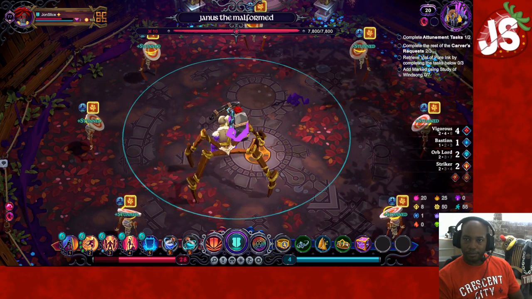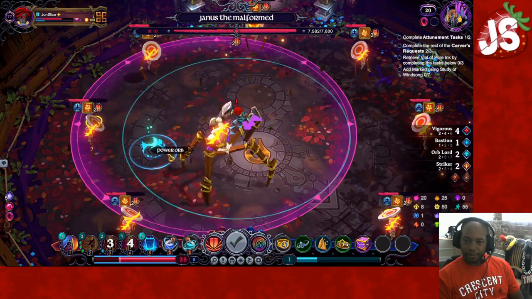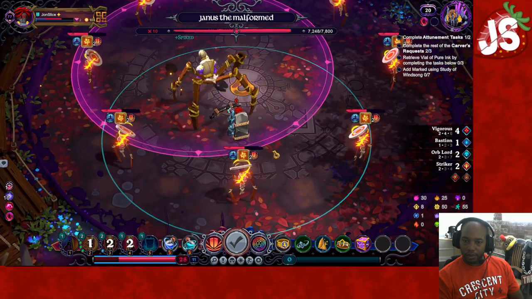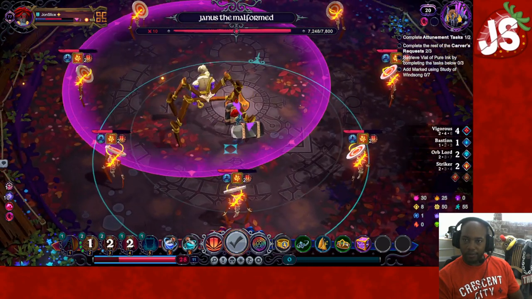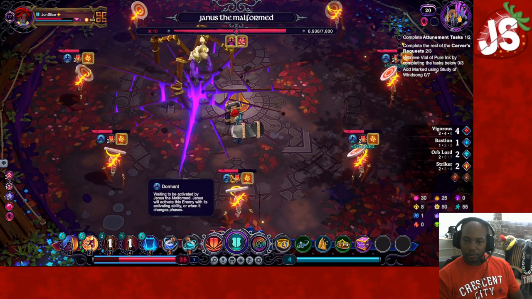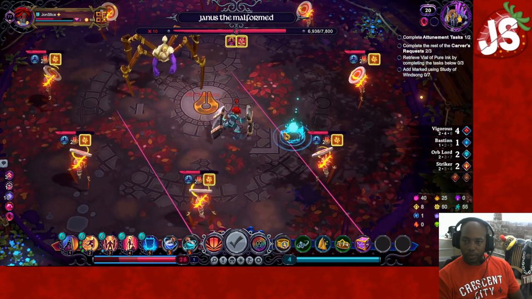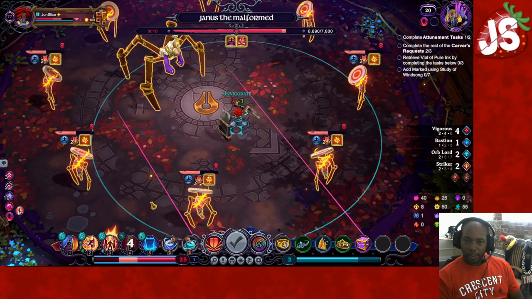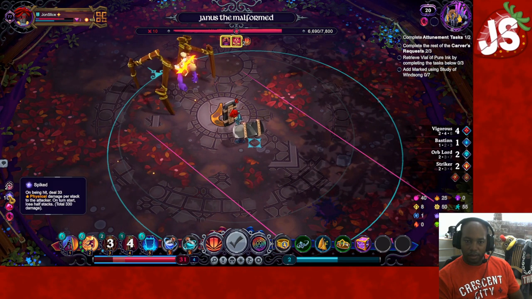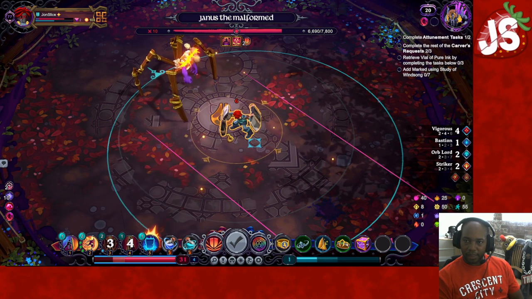Alright, we got Janus. Or Janus, the Malformed. Do a little bit of that. Let's grab this. Charge on through. I guess we could stand here because he's not doing anything bad to us. Let me grab this orb. Let me power up. Let me attack. Those are all gone. Now let's see. Be 330, 273. Guess I'll let him hit me.